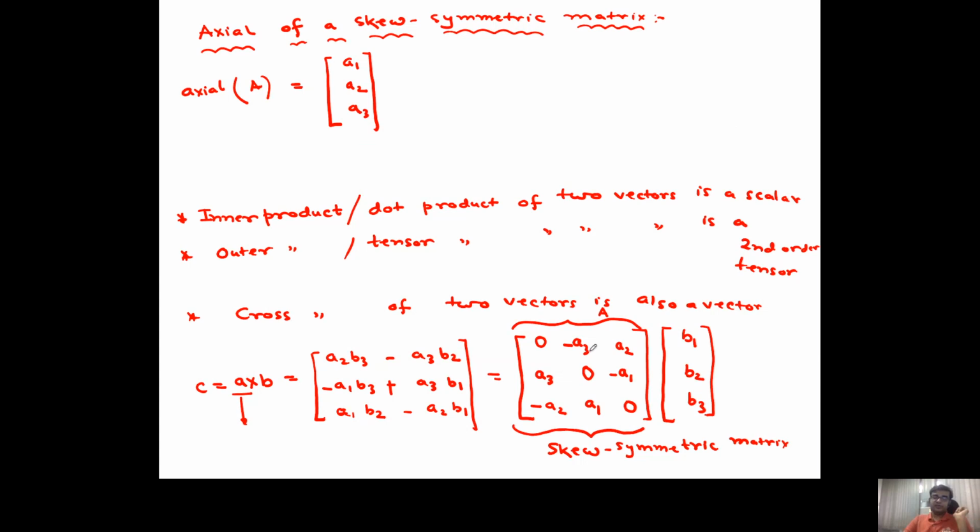So if you have this skew symmetric matrix, what you will do? First, for the first position you will go to 2, 3, and 2, 3 is this one. You will take this value and substitute it here, but with a negative sign. For A2, you will go to 1, 3 and substitute that value as it is, and for A3, you will go to 1, 2 and substitute that value, but you will put a minus sign before that. So anyways, we are now in a position to talk about the W matrix, and we'll talk about it.